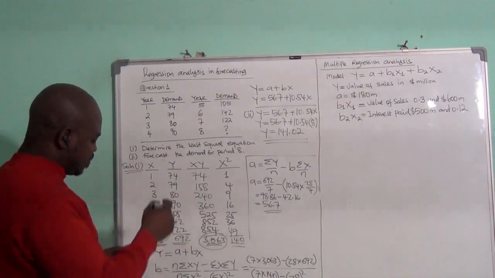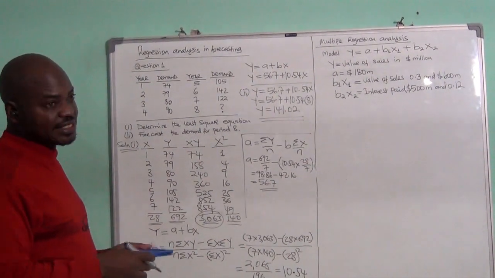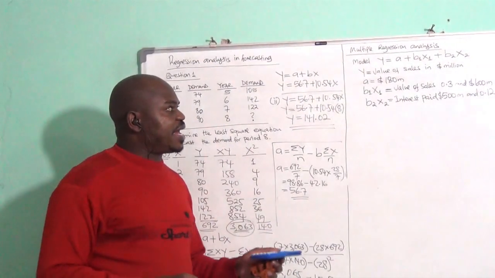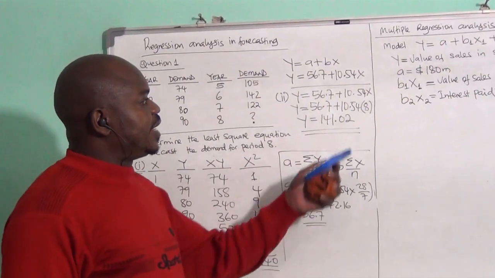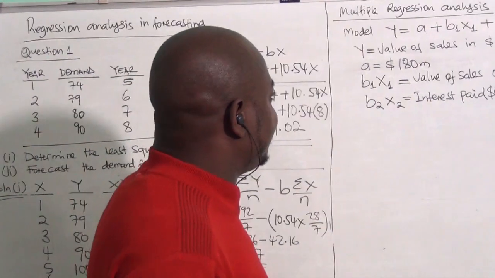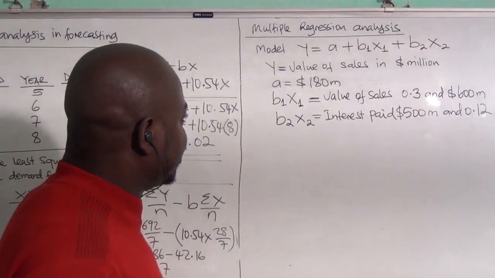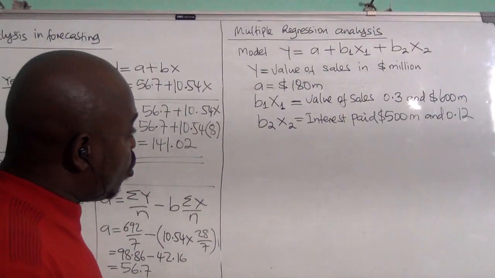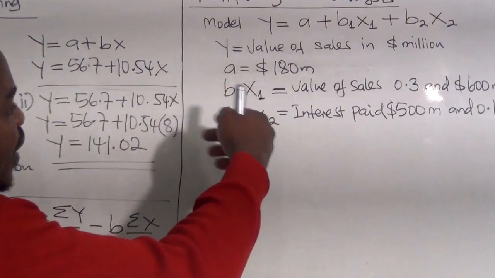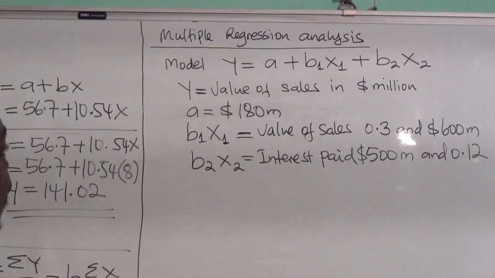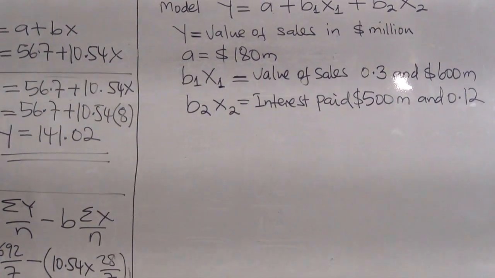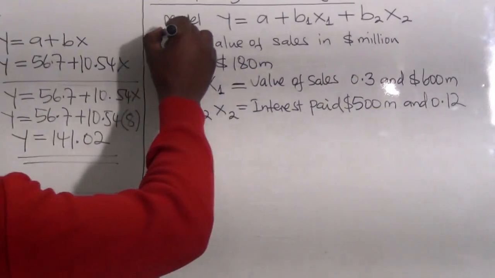All right. So this is a simple regression equation, but there is, however, a multiple regression equation. In global operations, the examiner does not stress you to begin calculating the A, the B1, the X1, and the B2 and X2 for multiple regression equation, but usually he will give you the model so that you look at the model itself and then you just fuse in the values for A, B1, X1 plus B2, X2. That is multiple regression equation.